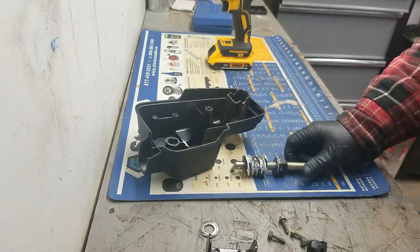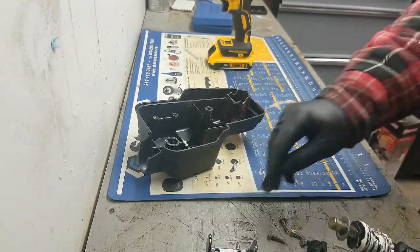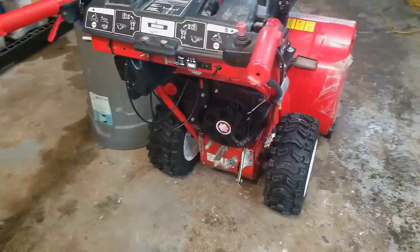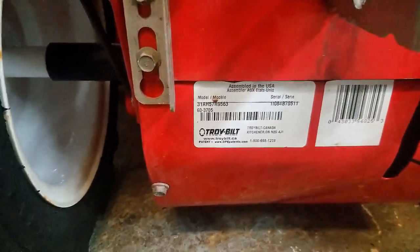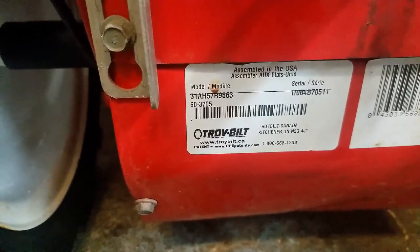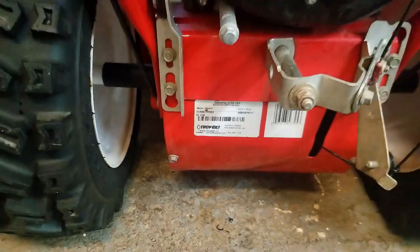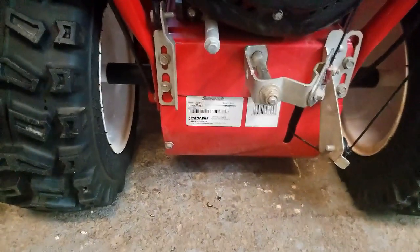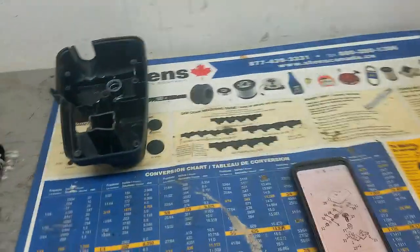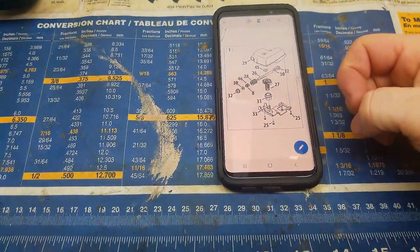So that's our problem — I'm going to see if we can order some parts for this thing and get it all fixed up. For finding parts for these machines, you find a tag with a model number and serial number — on this machine it's on the belly pan, which is typical of snowblowers. Take that model number and go to www.troybuilt.ca, or just type in Troy-Built parts to reach the Troy-Built website, which is basically the same as an MTD website. From there you type in the model number and go to Manuals to download the parts manual for this machine.